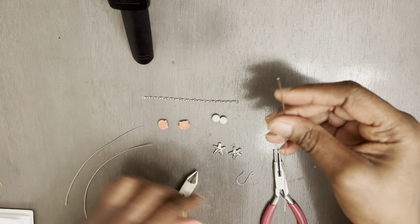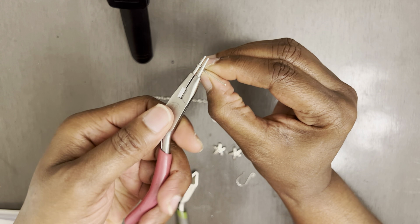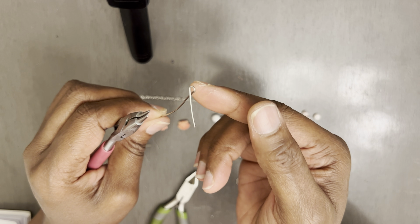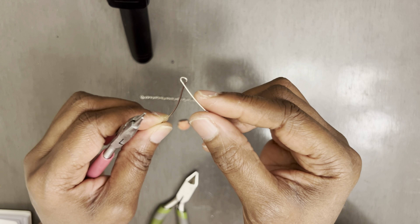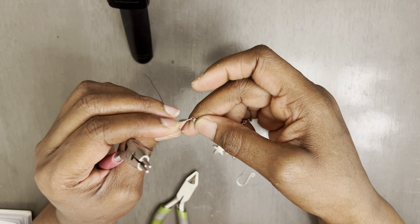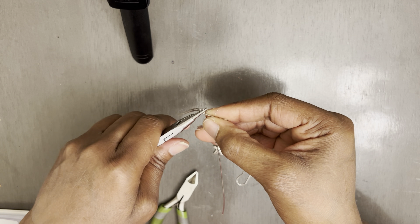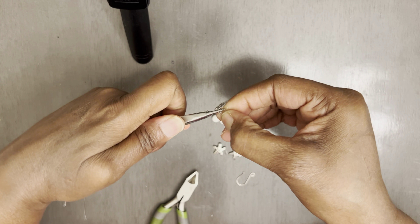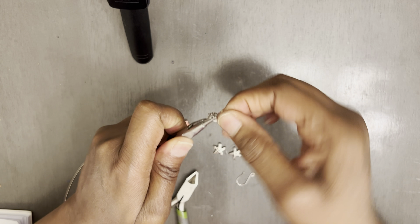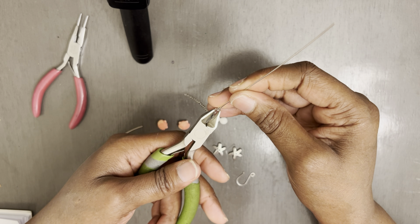The very first thing I'm going to do is start down at both ends of my chain and make a loop just like this on my wire. I'm going to give it some indentation, pinch it, and bring it up just a little bit. You want to put just a little — this is a detail alert — a little gap in between. Then you're going to come down to the end — another detail alert — of your chain, and slide it in at the very end of your chain. Take it and bring it over, put my pliers over top, pinch this up, and wrap it. You can do this as many times as you see fit; most of the time I wrap it about two to three times.